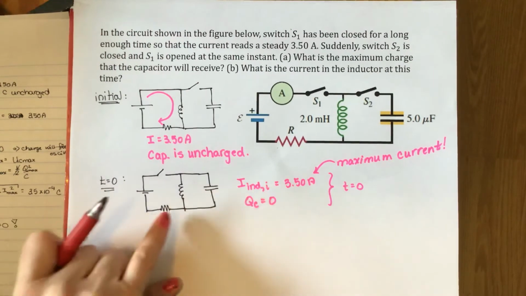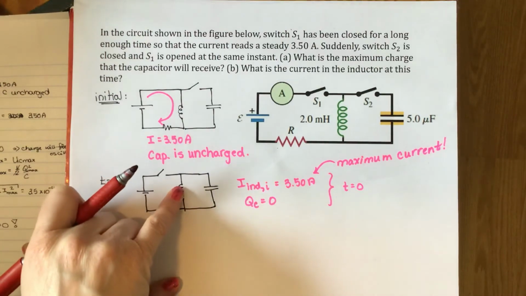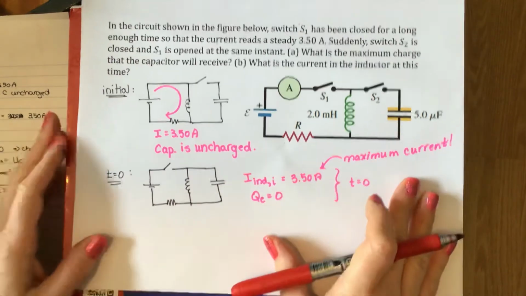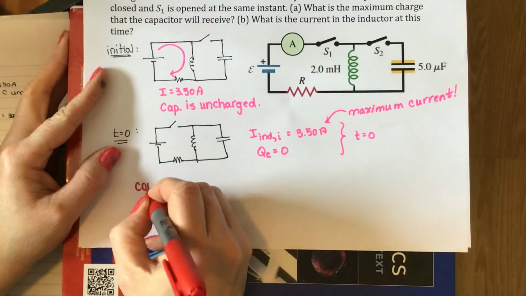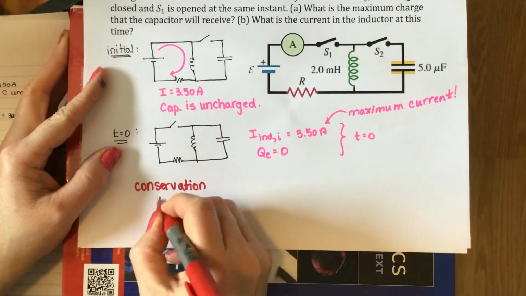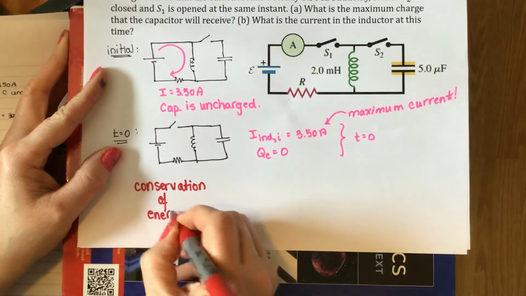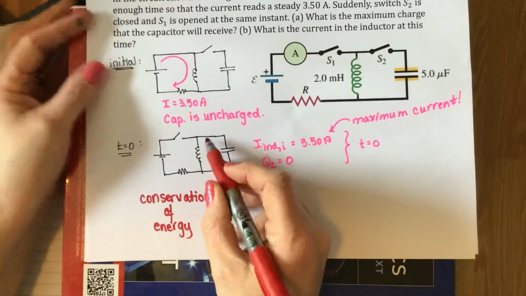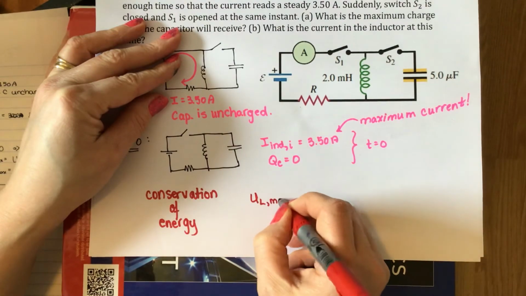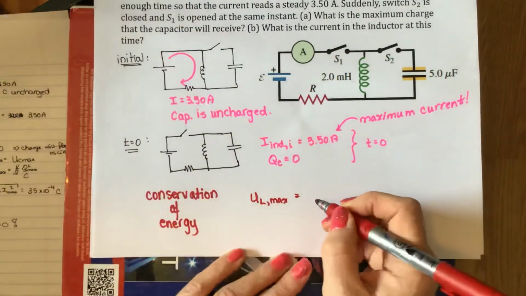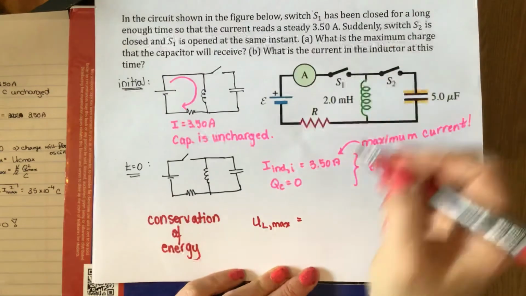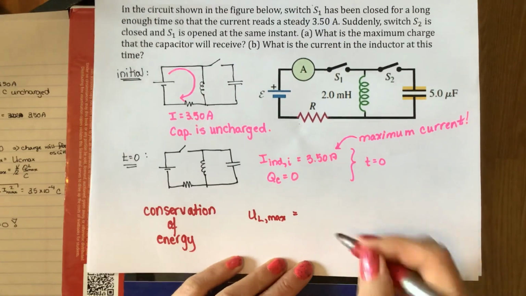They don't happen at the same time, of course. Over time, all the energy out of this field transfers into the energy in this field. So our conservation of energy states that total energy is conserved. So initially at t equals 0, all of the energy is in the inductor, and that's a maximum. And then sometime later, you might remember from Monday's class, it would be a quarter of a period later. We're not asking what that time is now, but that's something certainly that could be asked.